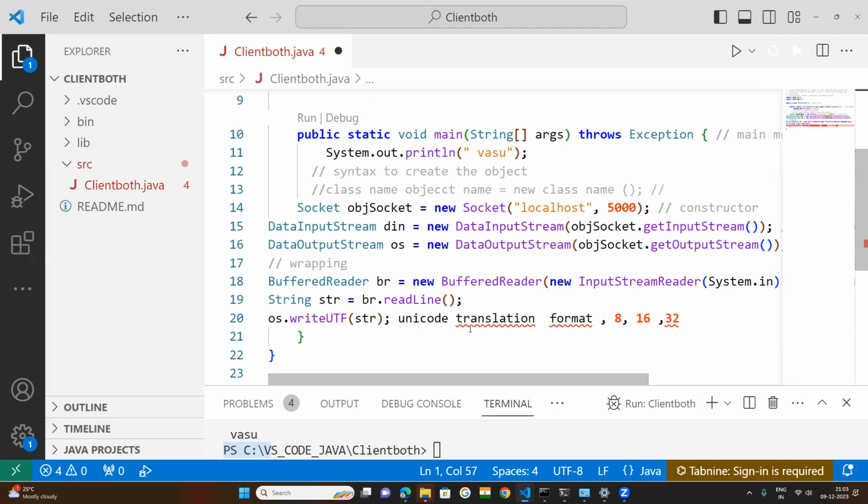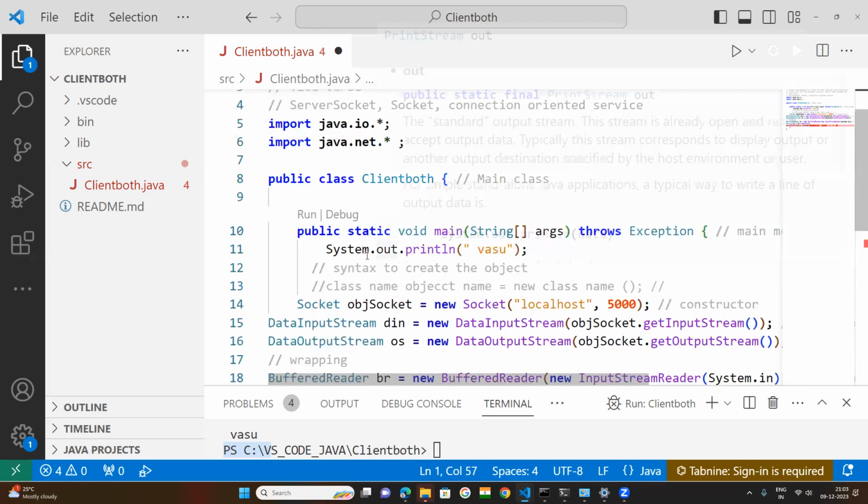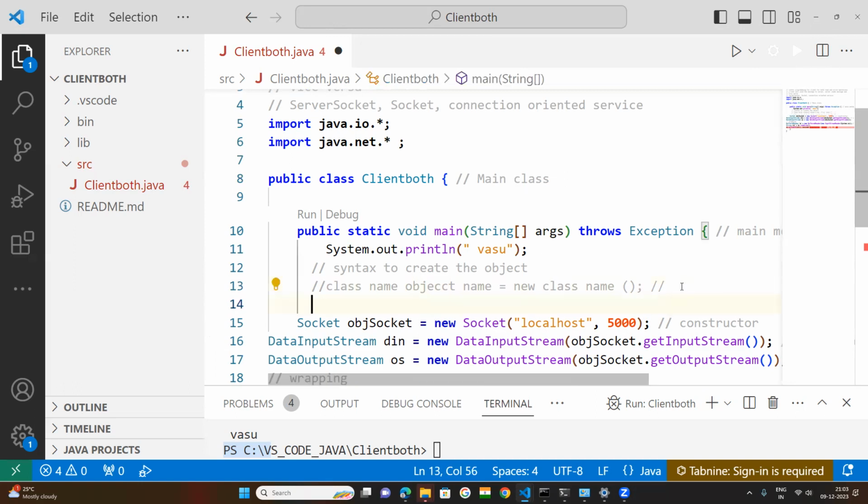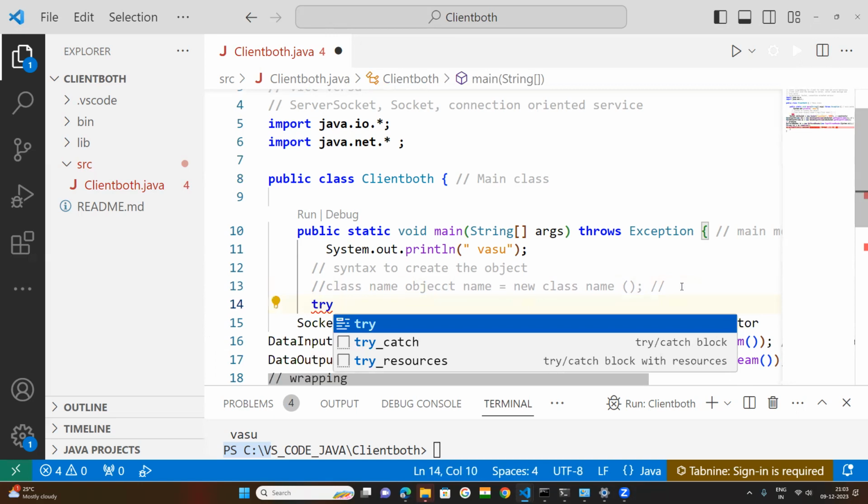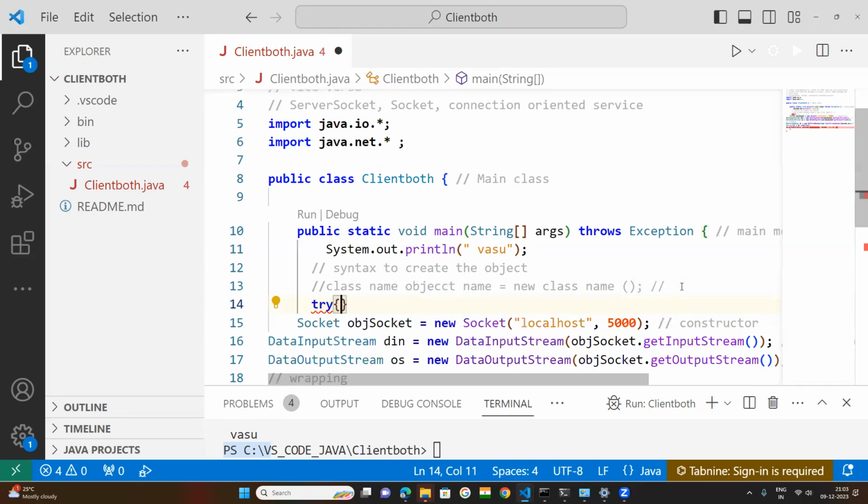Now try to understand all this code that is to be kept under try and catch blocks. That is very important. The try and catch block starts from here. Whatever code you write, put it in the try block. What do I mean by try block? The try block is part of exception handling.